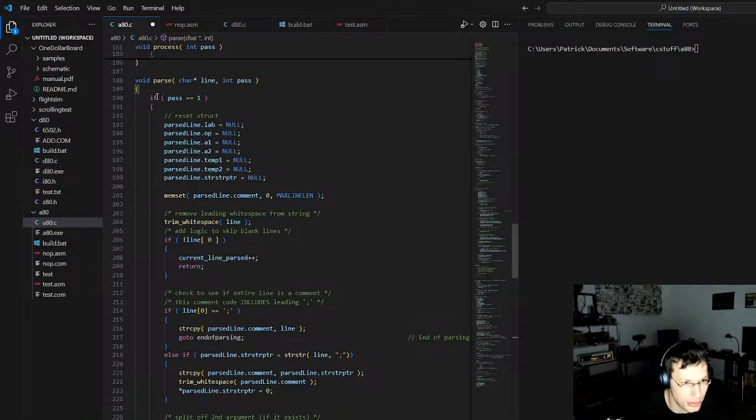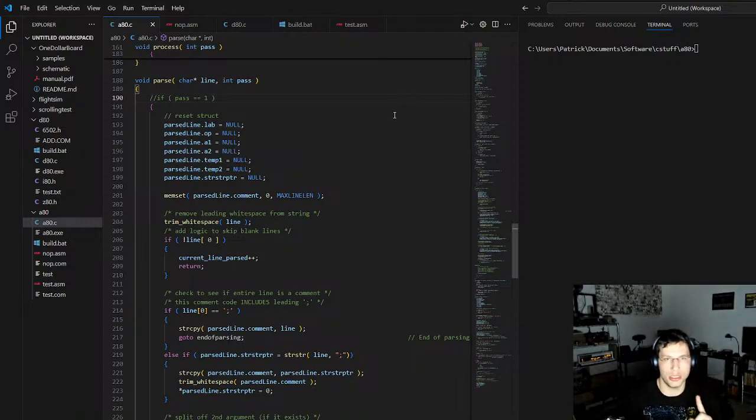Supposedly, am I losing my bananas because you parse each one? Because parse the first time builds the symbol table, then the second time parse builds the opcodes.